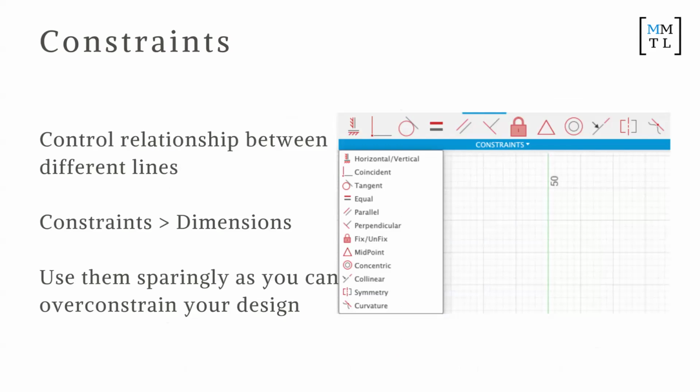So I'm going to go into this very briefly today. We're going to jump more into it on Wednesday. But constraints are ways to give relationships between sketches. That way the computer knows where everything's supposed to go and nothing is loose. But you don't really need to know this too much.